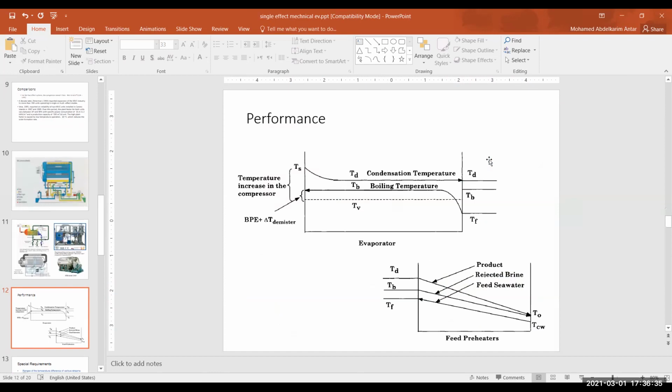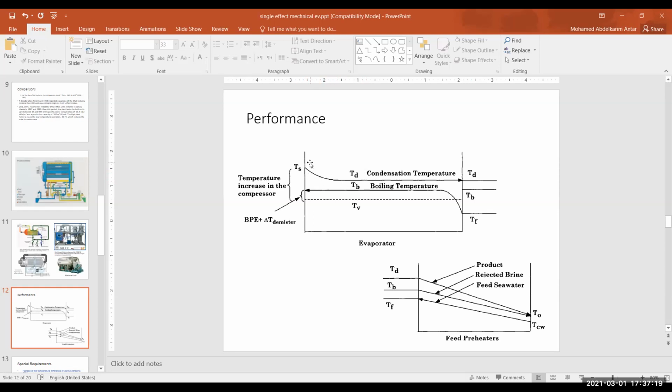This is the temperature profile that we have inside the evaporator. Last time we went through the equations of the balance for this system, so we don't have to repeat it today, except for pointing out the expression that we use for evaluating the work done for the unit. The compressor has, at the delivery part, superheated steam. The superheated steam at TS enters into the evaporator. First, it will de-superheat from TS to TD. If you recall from last time, we talked about a certain temperature difference between both of these, in the order of 3 to 5 degrees centigrade, maybe less.